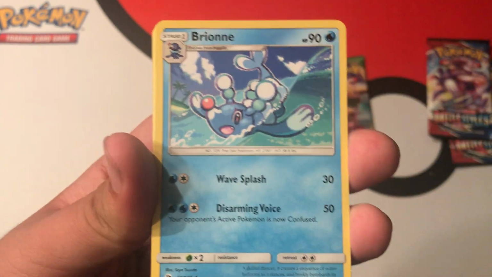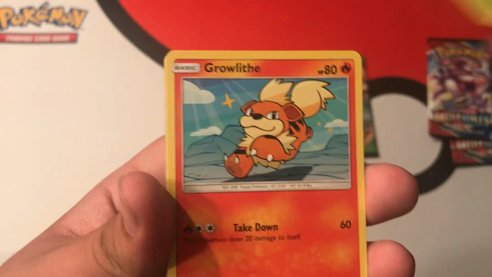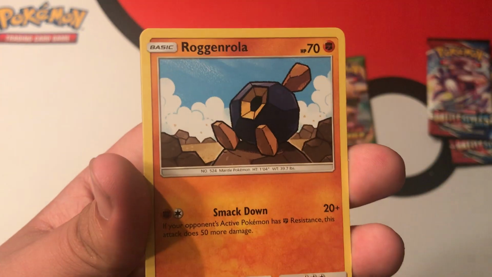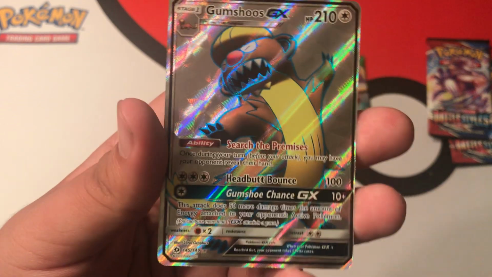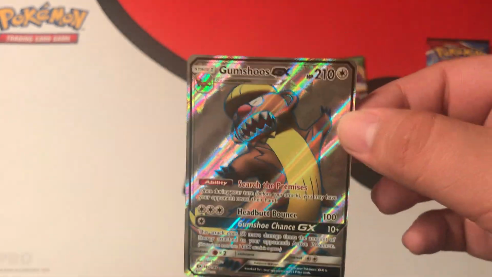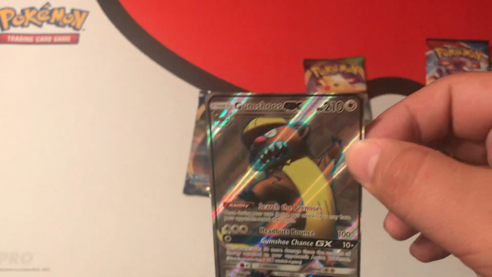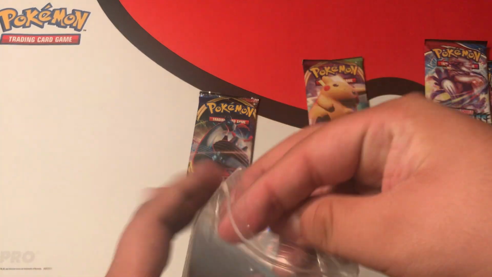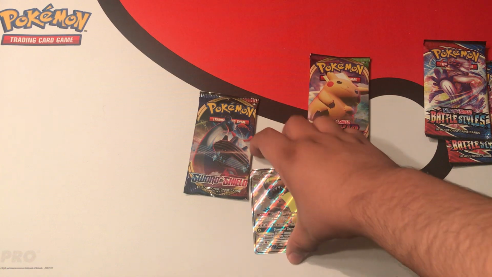All right, we got a fire energy, whatever that is. Morelull, Bidoof, Surskit, Growlithe, Crabrawler, Marill, yep, Parasect, and a Gumshoos full art. Okay. It's funny, I already have this one, but I never opened it up for a video. That was actually weird. God, and I gotta set that card down because my sleeves did not want to open up for a second. God dang it.